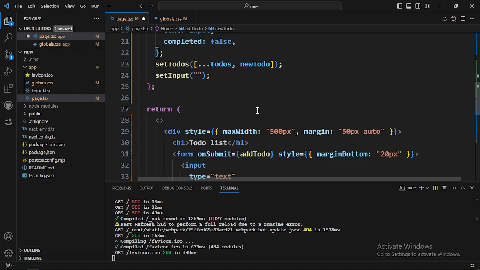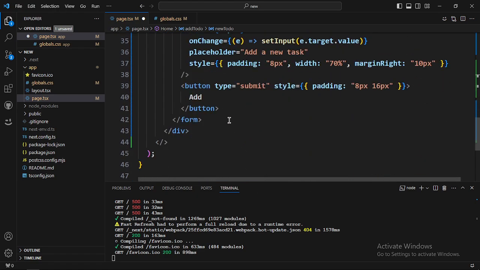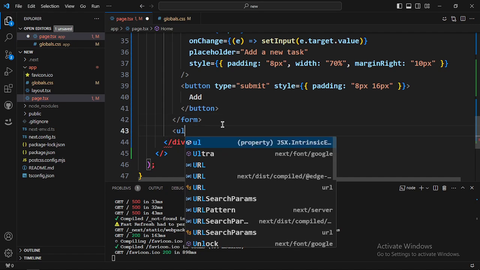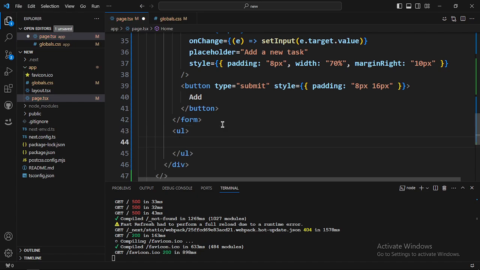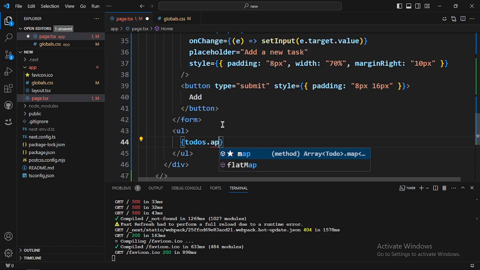And then we're gonna go down and we're gonna render the list. So up here below, we can render the list, like we can say ul. I guess we're gonna map our todos, like todos.map.